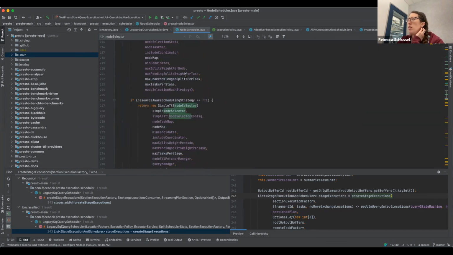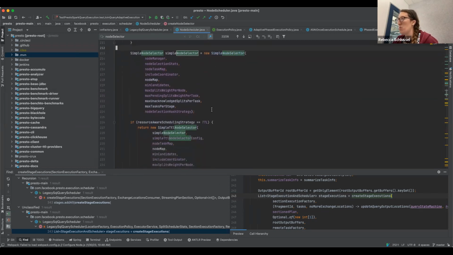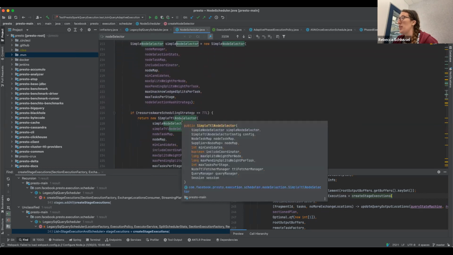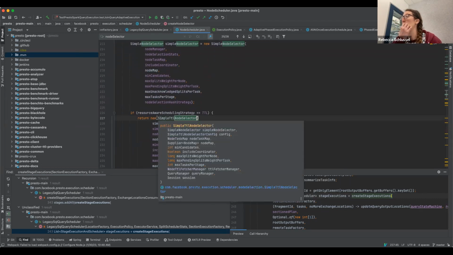And then there's the simple node selector, which is what most cases will use. And then we also have this simple TTL node selector, which I think we use for elastic compute clusters where some nodes are expected to go away. We don't schedule things on nodes that are about to disappear.